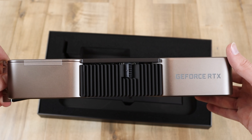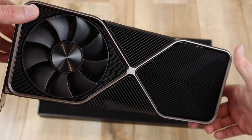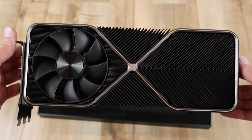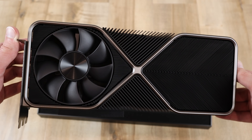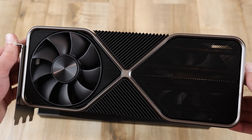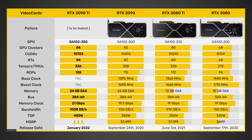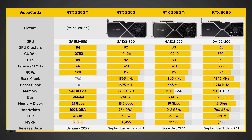And on top of all that, if the recent leaks from the usual suspects — such as Comp87, Kimi, and Videocards.com — turn out to be true, then the first card to adopt this new standard will be the RTX 3090 Ti, which is also going to likely need at least a 1,000-watt power supply, especially if you're planning on doing any overclocking whatsoever. According to the latest leaks, the RTX 3090 Ti will apparently feature 10,752 CUDA cores, which is actually the full die on the GA-102, so you're finally going to be getting the full die on the RTX 3090.